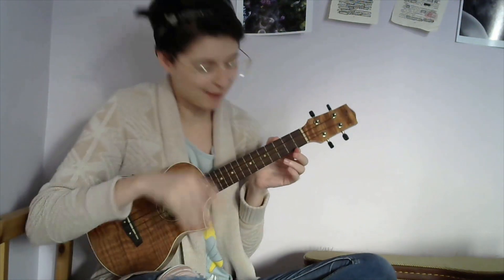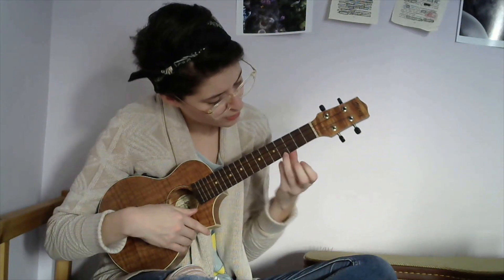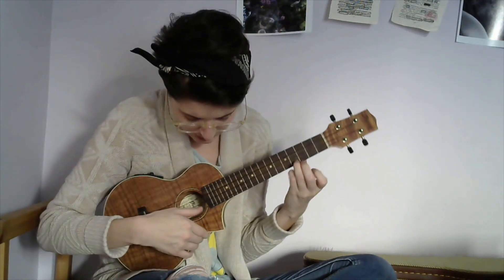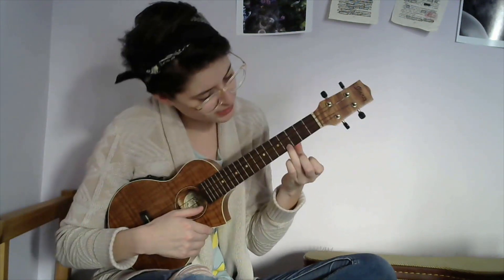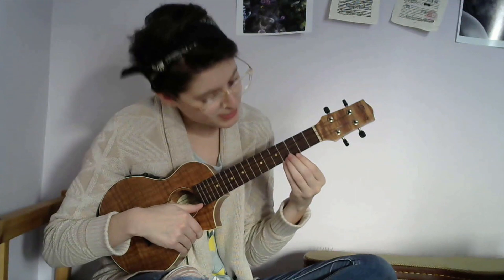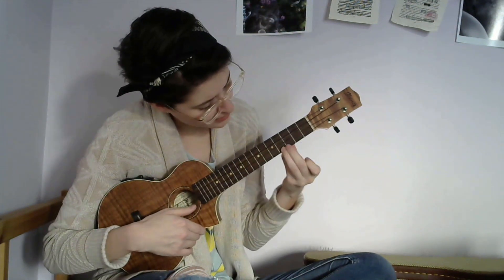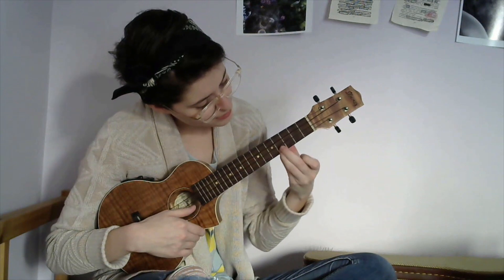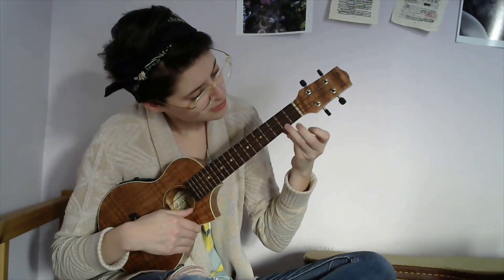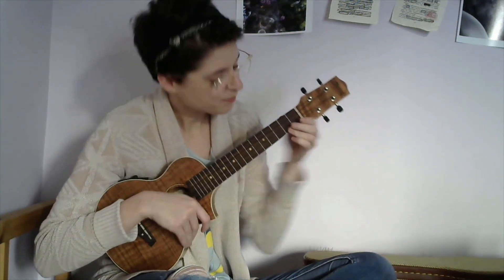Now let's talk about the plucky parts. It starts off with a bit on your bottom string — it starts on the fourth fret, which is the fret right before the little dot on the ukulele. You pluck the string and slide your finger to the fifth fret and then back, all while that one note is resonating. This took me a lot of practice. Sometimes I'll reinforce my finger with a second finger to get the best sound. So you do that little slide, and then you go to the second fret. Fourth fret, slide up to fifth fret, back to fourth fret, and then second fret.